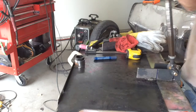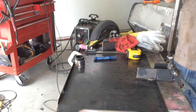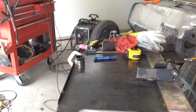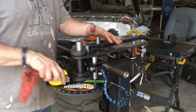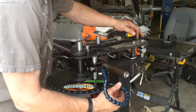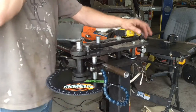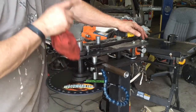So now we can take this off and go to the tubing bender. Okay guys, I've got my tubing in the bender here. The pointer's set to 0. I know the spring back on mine, I need to add about 5 degrees. So we're going to go to 36 degrees.